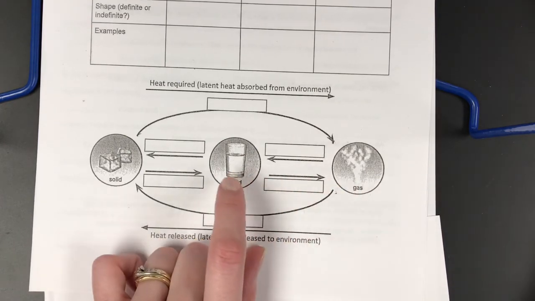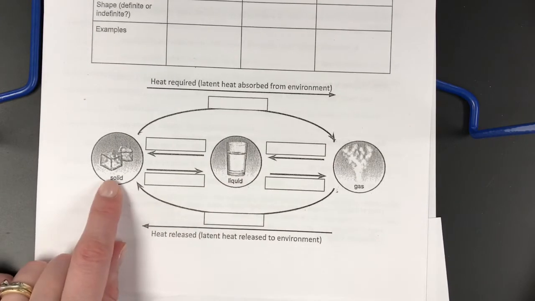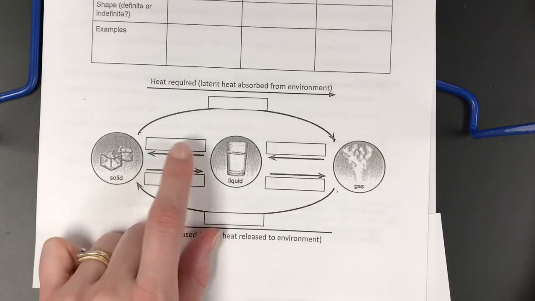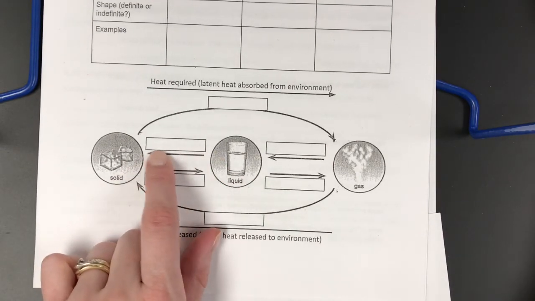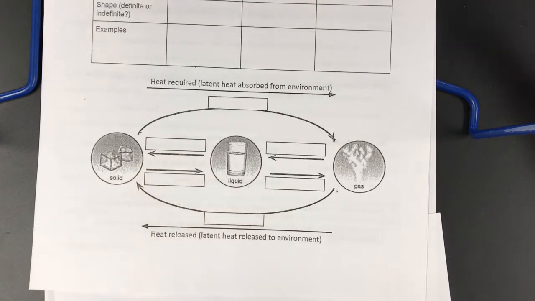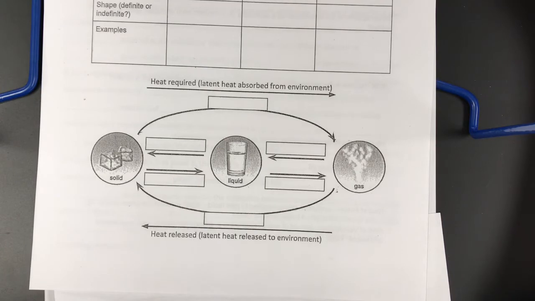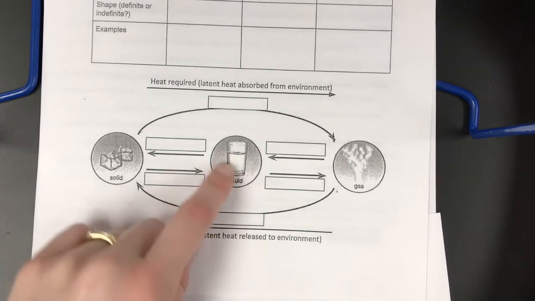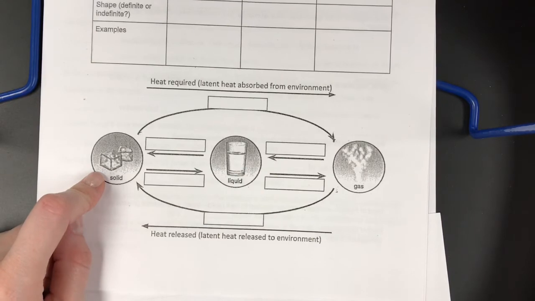All right, what do we call it when you go from a liquid to a solid? Freezing. Yep, so right here, liquid to a solid is freezing. Do you have experience with freezing things? Yes. How cold is it outside right now? Below freezing, right? So if you leave your water bottle outside or your bird bath, that's going to turn from a liquid to a solid.